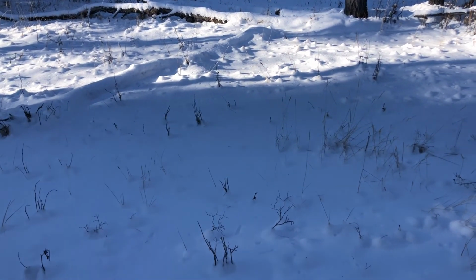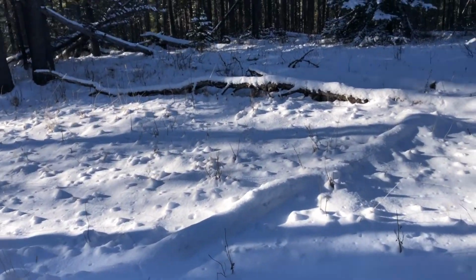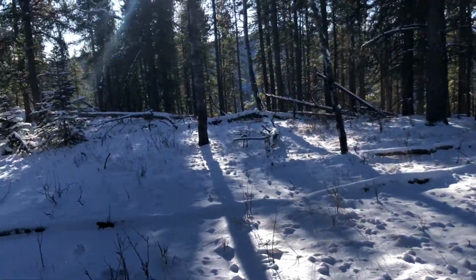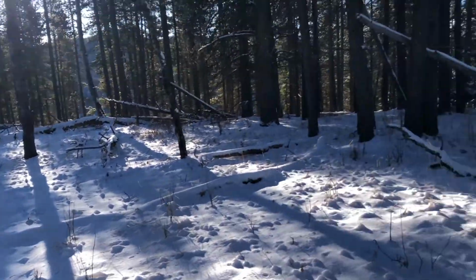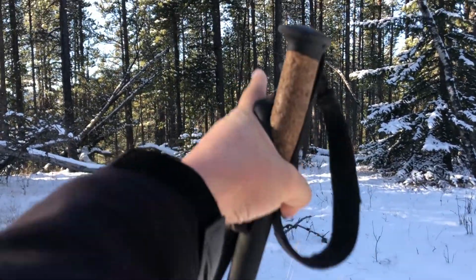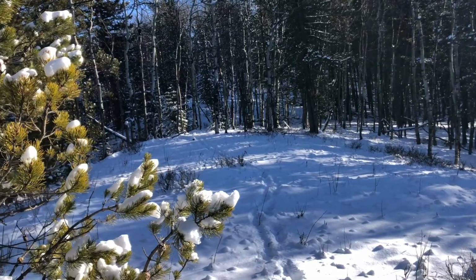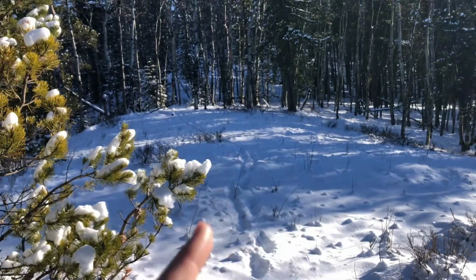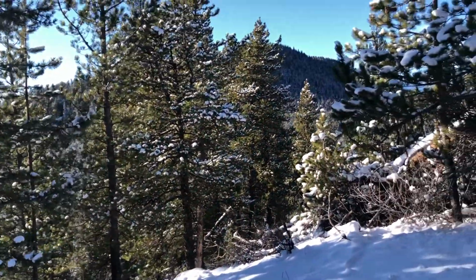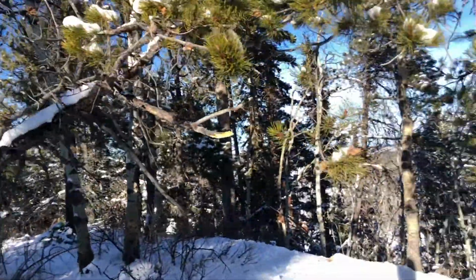All right, here's a little flat spot. This is that first top that I talked about. All right, looks like you go down a little bit down there and then climb up again. Well, I looked to the right and I just kind of followed this down a little bit, trying to avoid coming down too far, but here's the last top, Mount McNabb. You can't really get a clear shot of it.